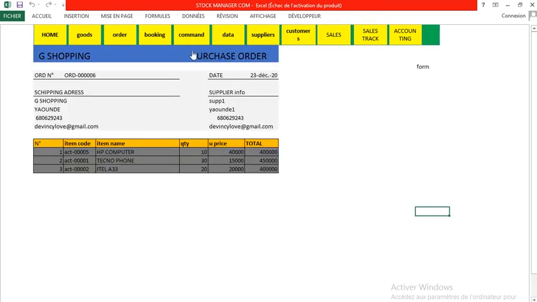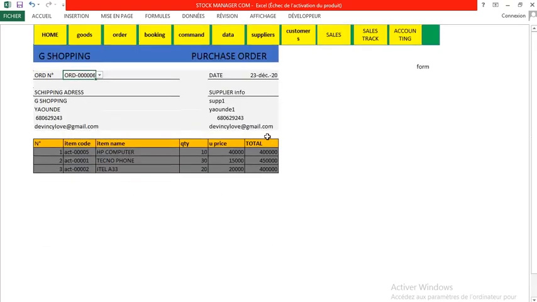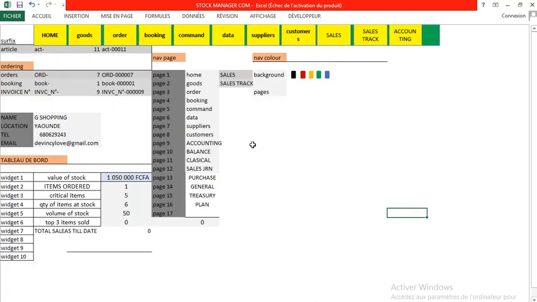So now here we have command. This one is just a preview of our purchase order which came in PDF form, and here we can equally visualize all the orders which were made. When we take the purchase order here, the information of the person will appear, the date and everything will be here, and we can equally see it in our documents as I showed already. So here we have another button called data.